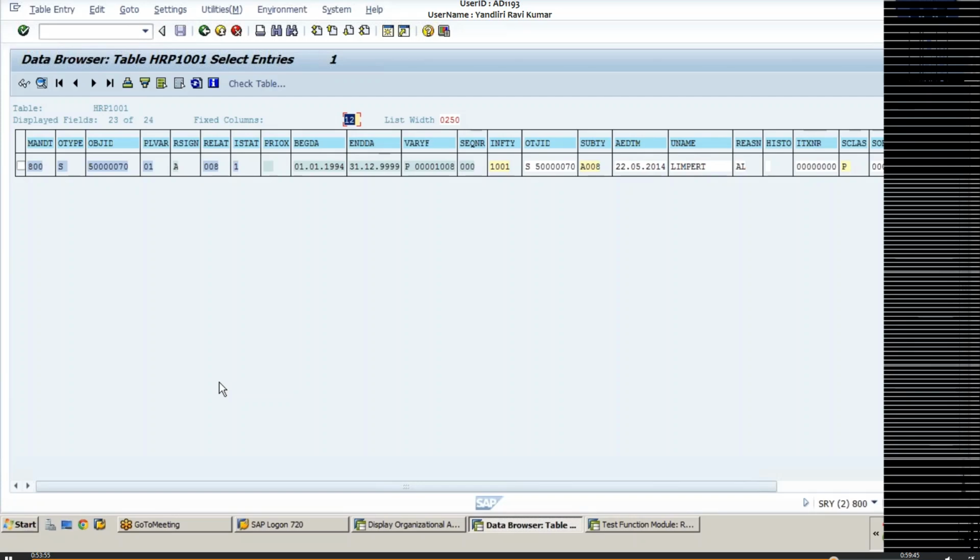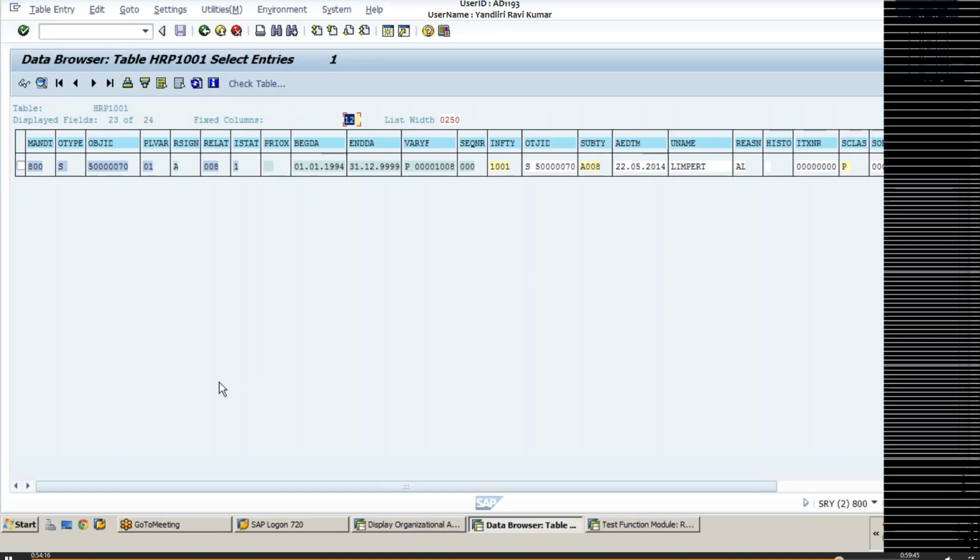After that, we can take this 1008 and go to info type 105 to find its user ID. That is simple. Right. So in this scenario, I don't think we need any function module. Just with the relationship and tables, we can get the data.